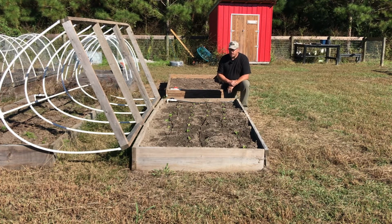So it's time to do some modifications here in the garden and set up a little bit of a frame that will protect the lettuce from the chickens. And then we can modify it later on to help keep our veggies warm throughout the winter. So come take a peek as I try to turn this batch of lemons here into some lemonade.